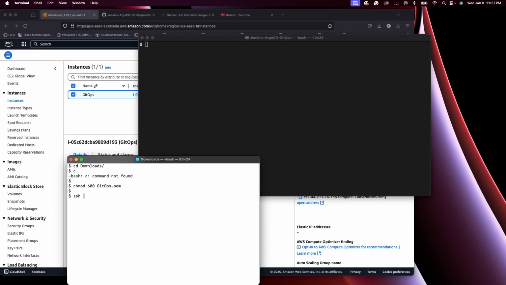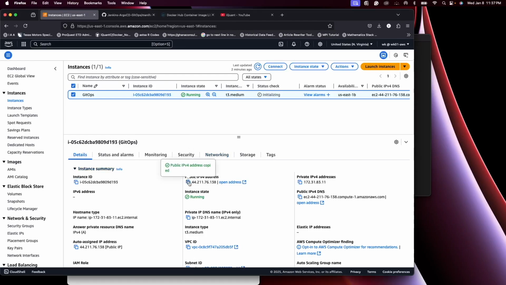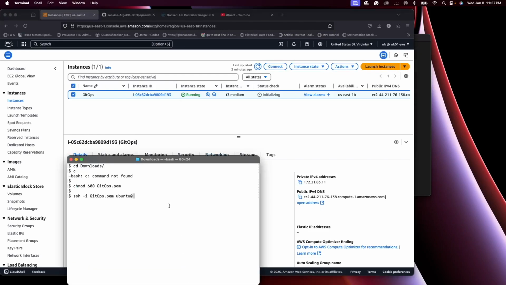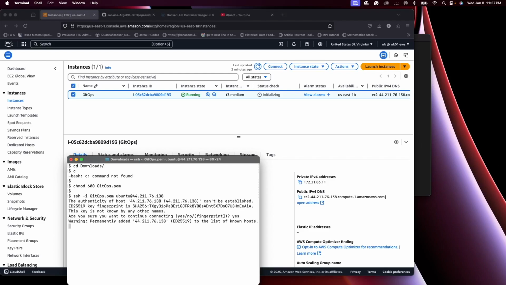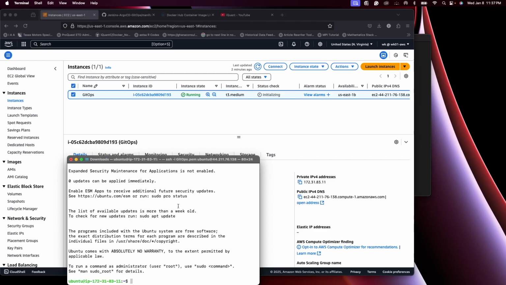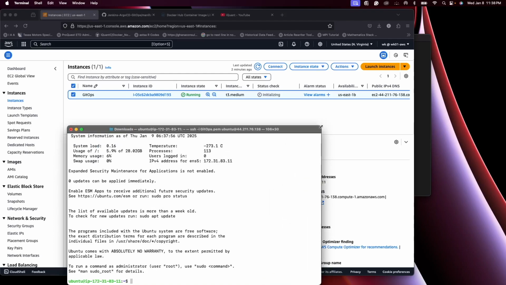Then I'll use ssh -i gitops.pem ubuntu@ the IP address, which is right here. Copy it. Press enter. Yes. Okay. And we are inside the server.